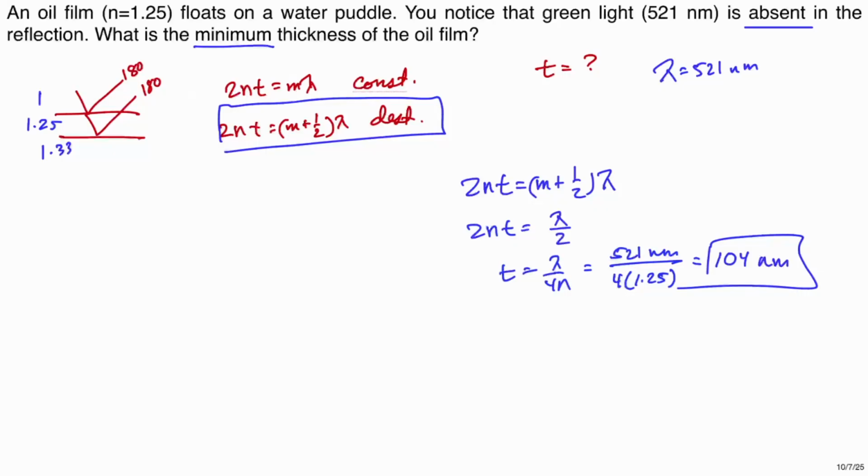Boom, we're done. I now know I have about a 100 nanometer thick slick of oil. If I know that that oil is taking up, say, 6.5 square kilometers of surface area on the ocean, I can figure out how much oil was spilled. I now know how much surfactant to get or bacteria to buy or whatever.